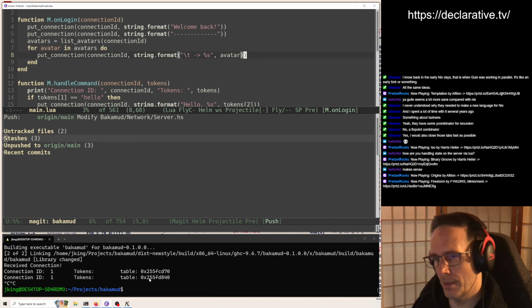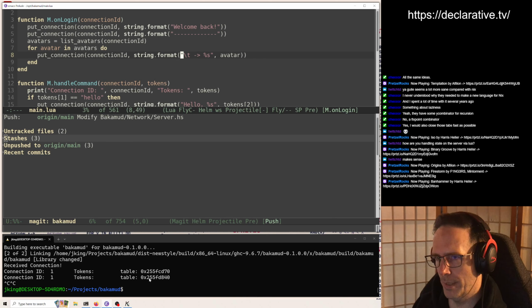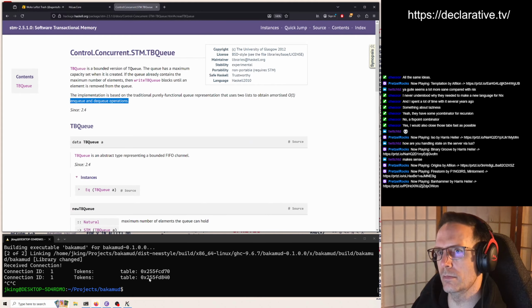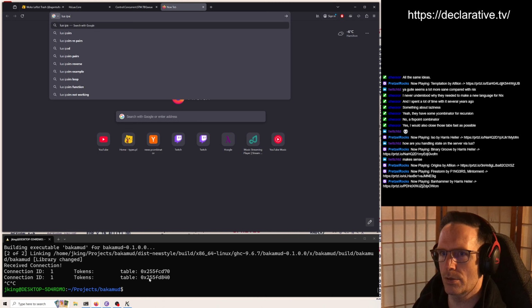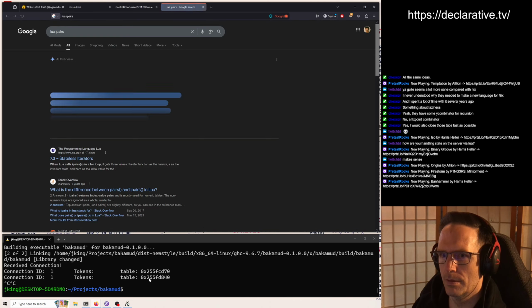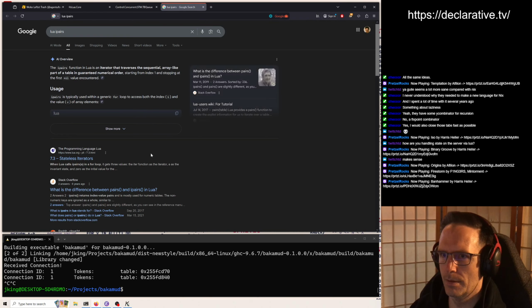How are they going to know what to pick? They're going to need to pick a number with a command or something like that. So we'll probably need to do ipairs.